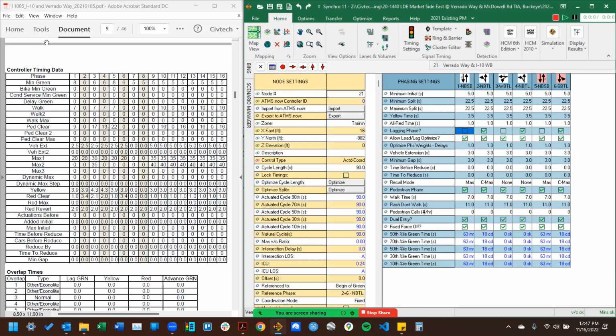So the first thing we're going to look at is minimum green. That's going to correspond to our minimum initial. That's just telling you what's the least amount of green time I'm going to allow based on my actuation. And these numbers are usually pretty low. The default is 5. But we're going to go 2, 3, 4, 8, and 6. Great.